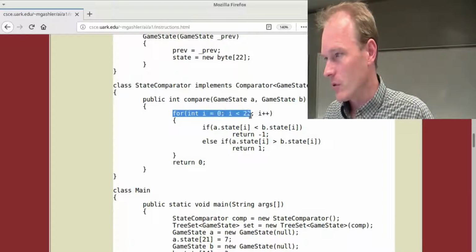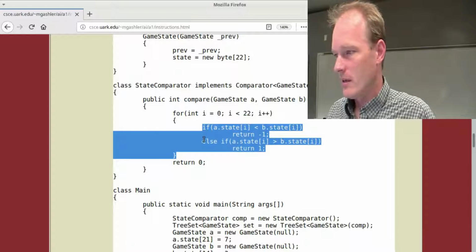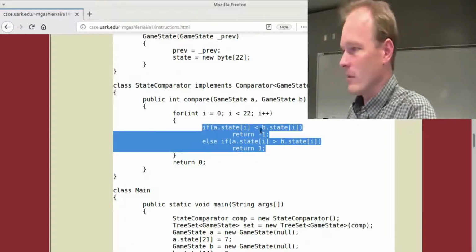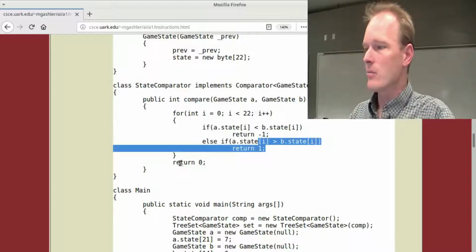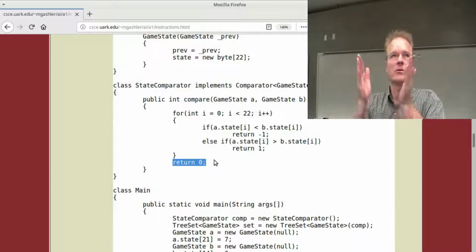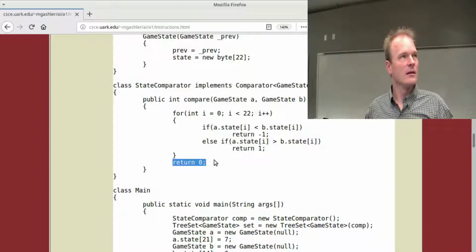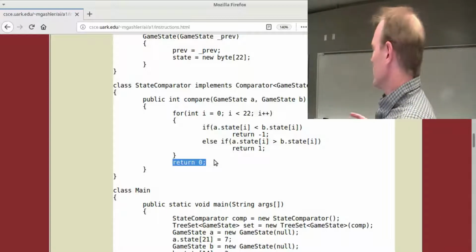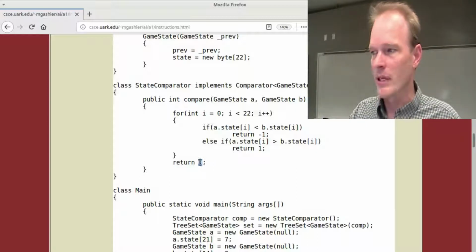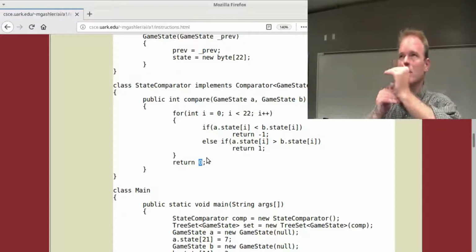I run through all 22 dimensions and compare every single one. And if any of them are less than or greater than, I'm going to return a -1 or a 1. The only possible way you'll return a 0, meaning, yes, we've seen this state before, is if all 22 values are exactly identical. Okay? In this particular problem, in problem 2, the only case where you should return 0, meaning that these two states are identical, is if the x position and the y position are the same.